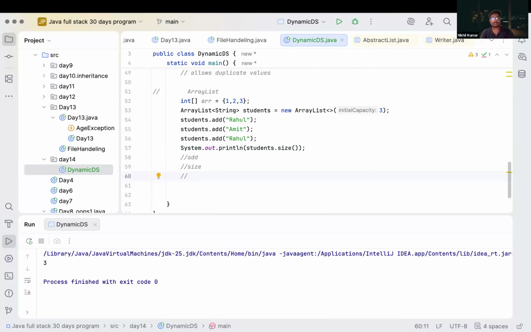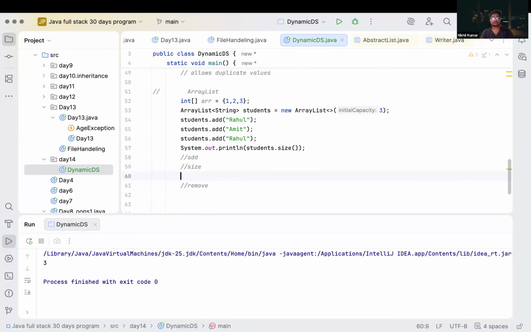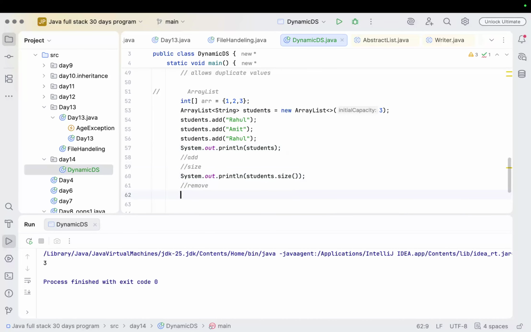Third is remove. We have a remove method as well. What is the use of remove? To remove data from the ArrayList. How can we do this?